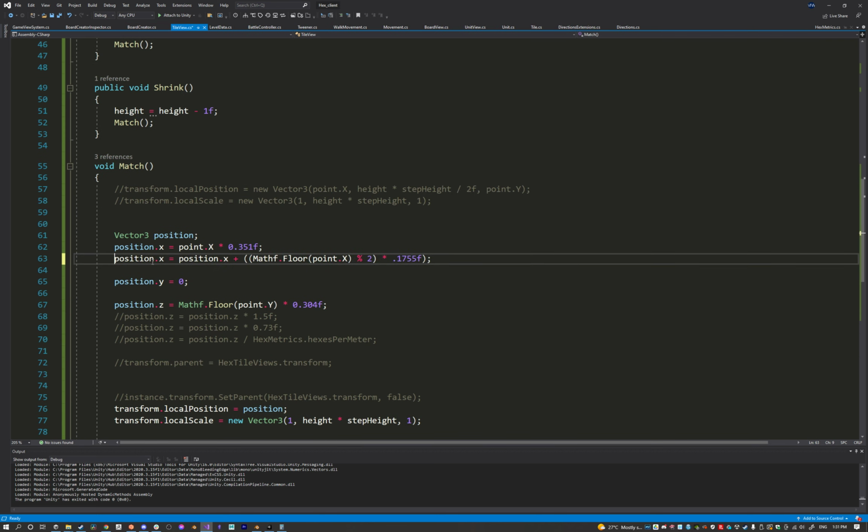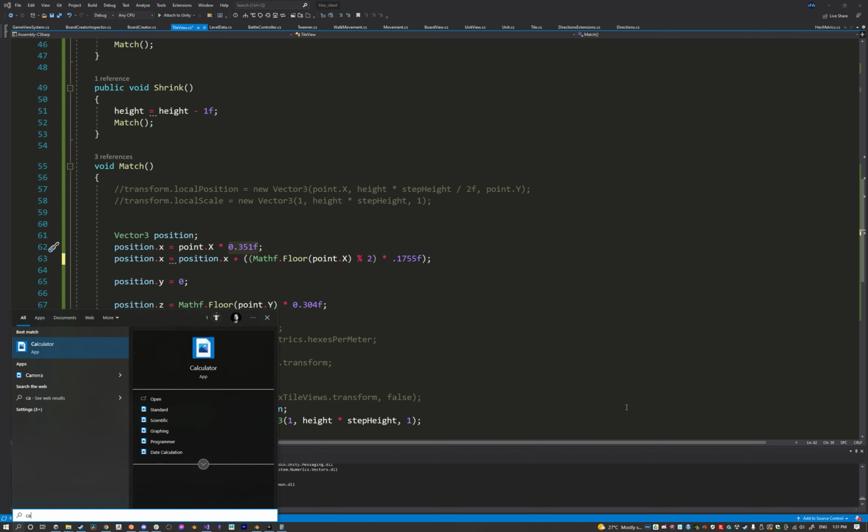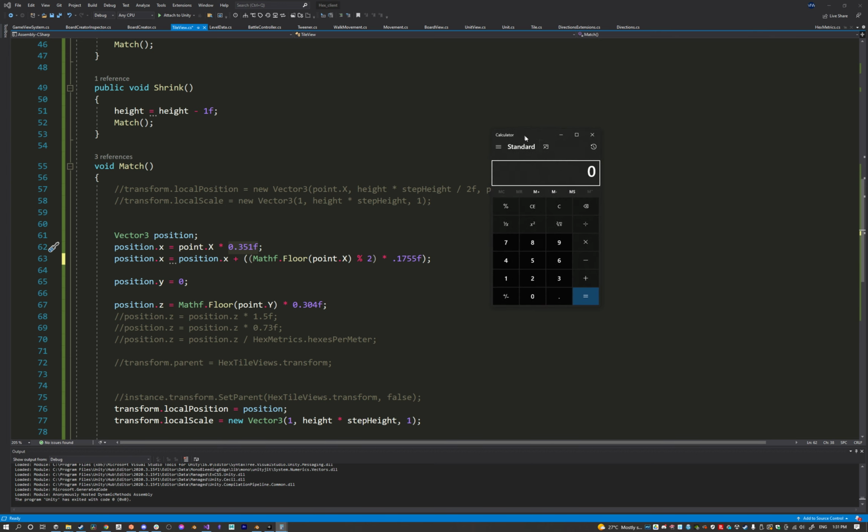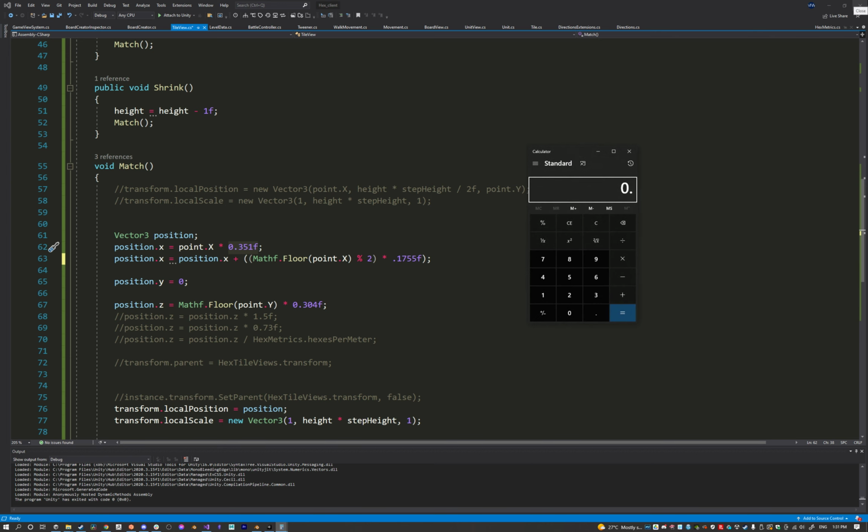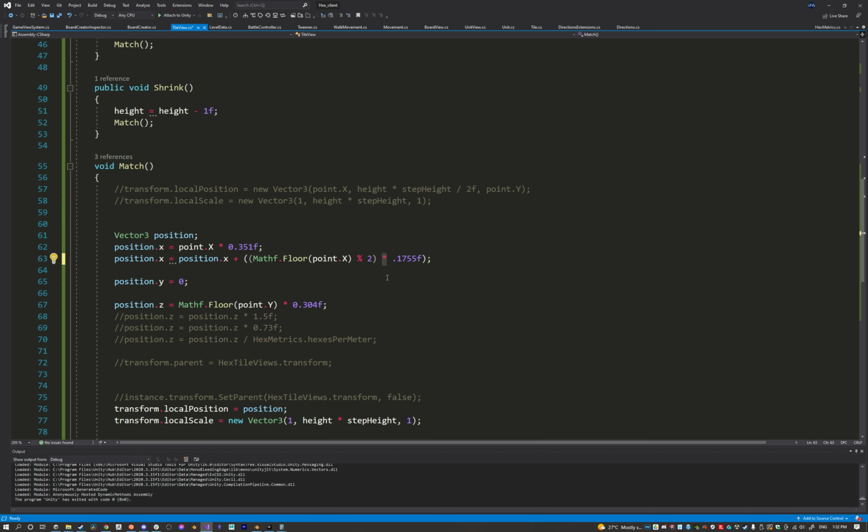So now what we want to do is check floor. This is what floor is going to do. What is this? This is probably half of this. That's probably what it is. And that's probably why. See, if I take 0.351 divided by 2, yeah, that's half of that. Problem is I'm multiplying it, which is not what I want to be doing. I want to be adding that.